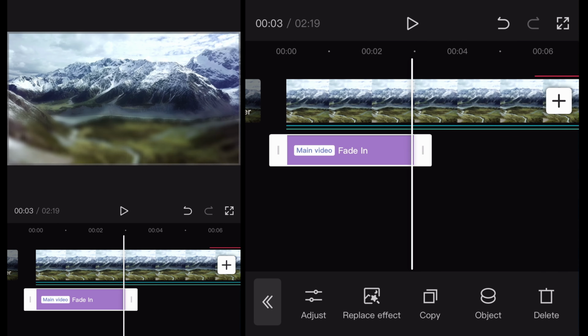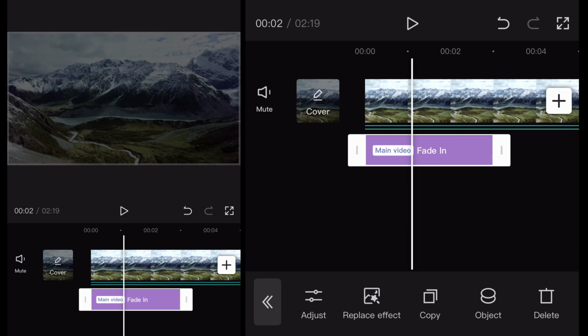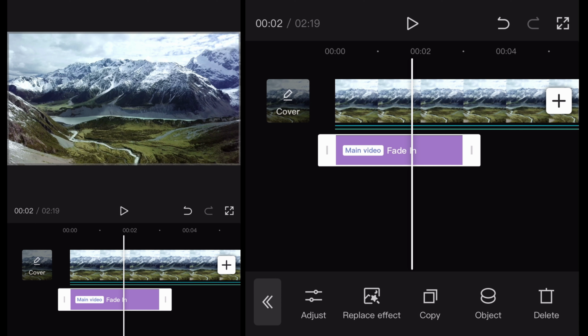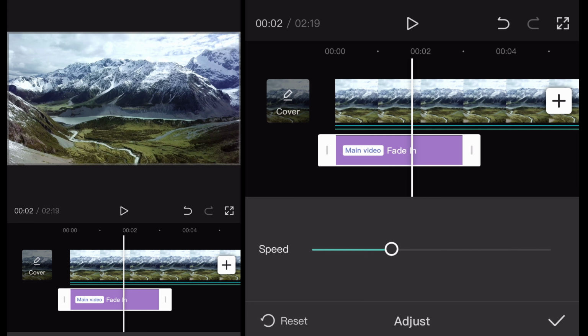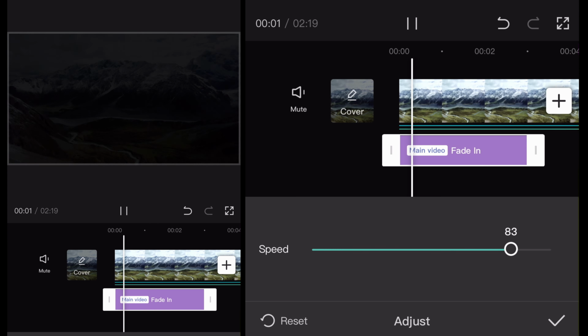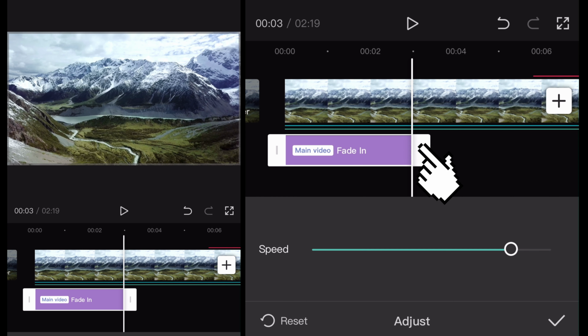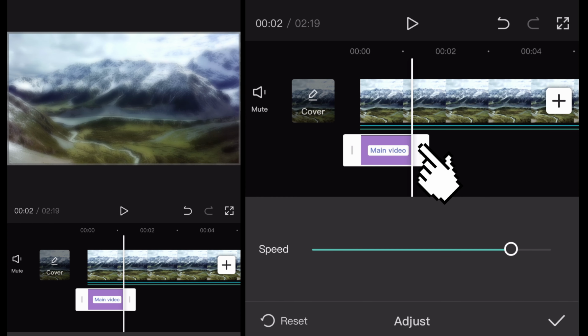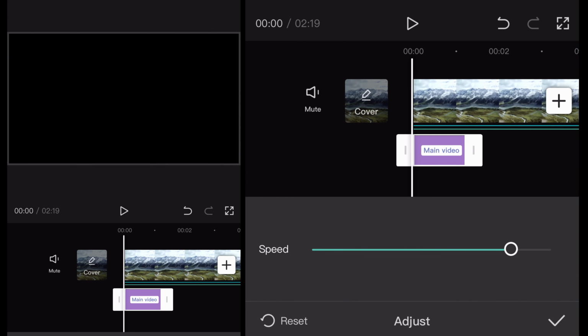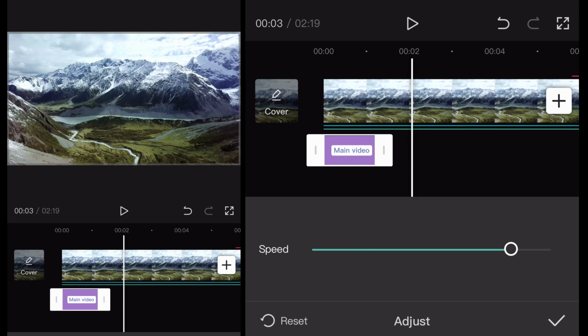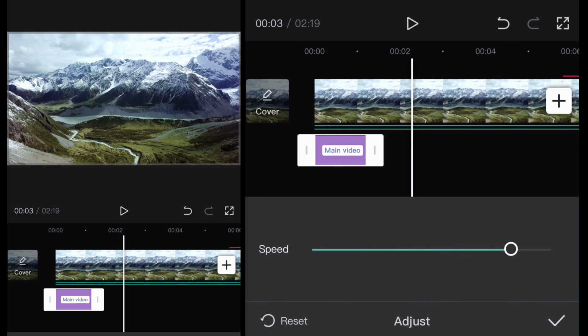Another way that you can adjust this is you can grab the edges of it, hold your finger down and drag it over, which allows you to adjust the speed like I'm doing here. Basically here I'm clicking the adjust button in the bottom corner of the screen, and clicking the check mark after that. But if I drag it with my finger, I get pretty much the same effect. I can shorten the amount of time that the effect's on screen, or I can lengthen it. And that's how you pretty much do all that.